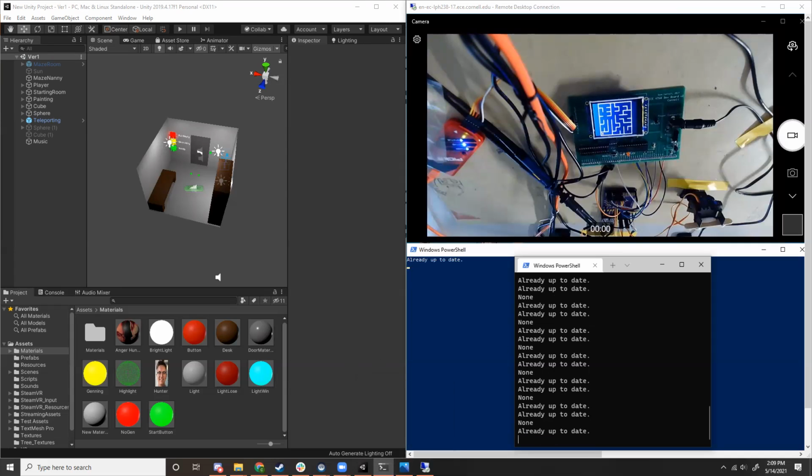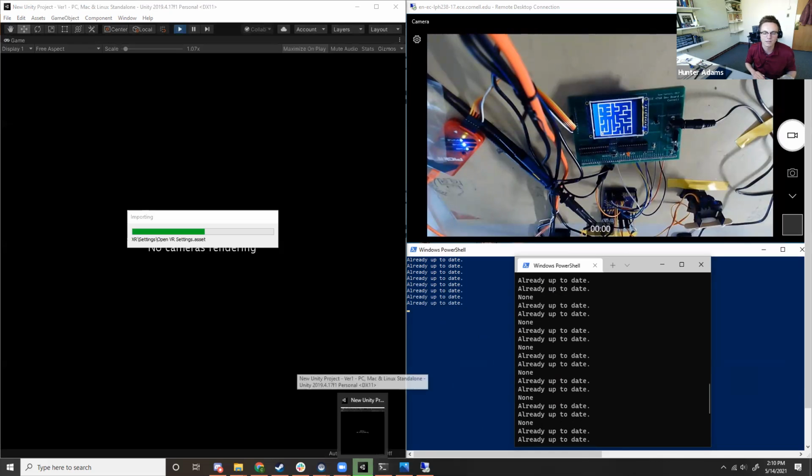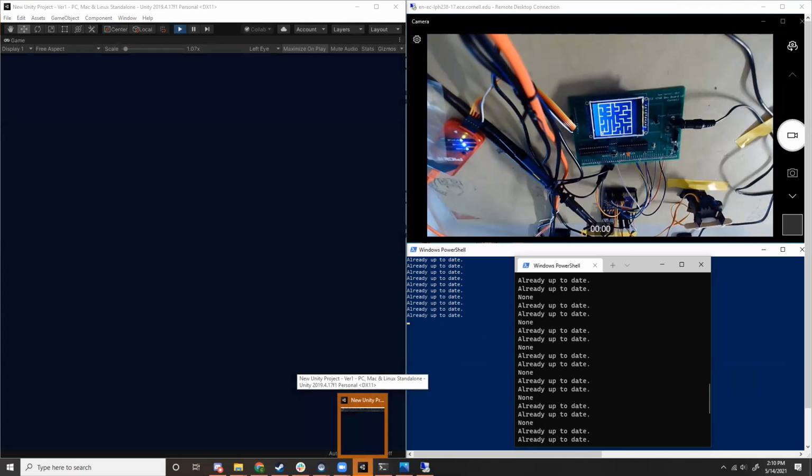Yes. Okay. So now I'm gonna press play over here, and in VR, this should put me into our world once it is finished doing whatever it's doing, loading. So this is going to build a virtual maze that is identical to the one that's shown on the TFT display, and then you'll be able to walk through that maze. Not immediately. First, it's going to bring me to the starting room.